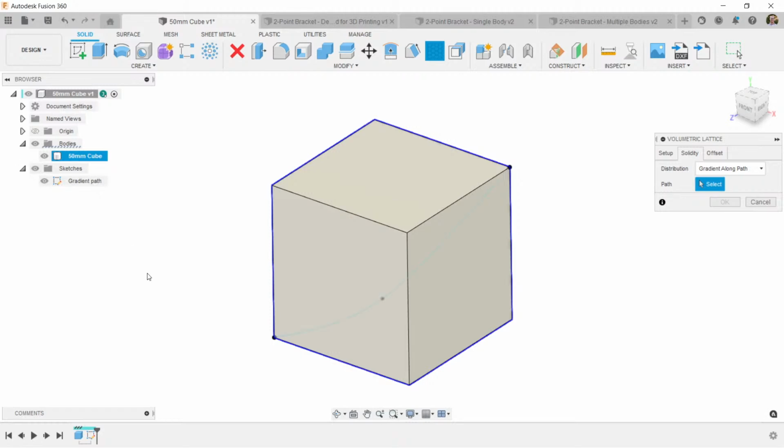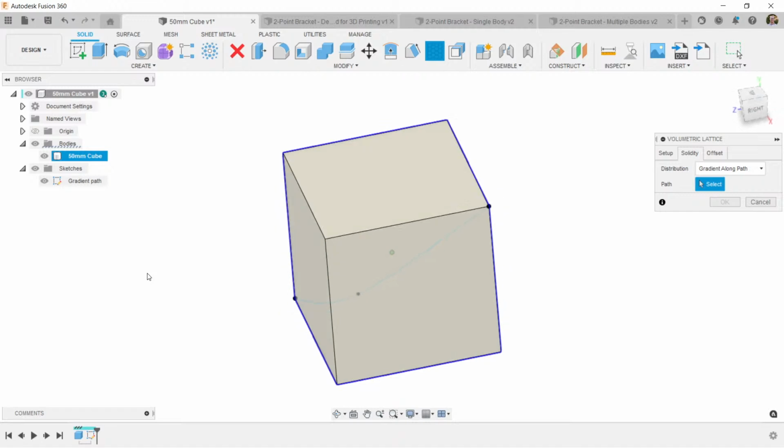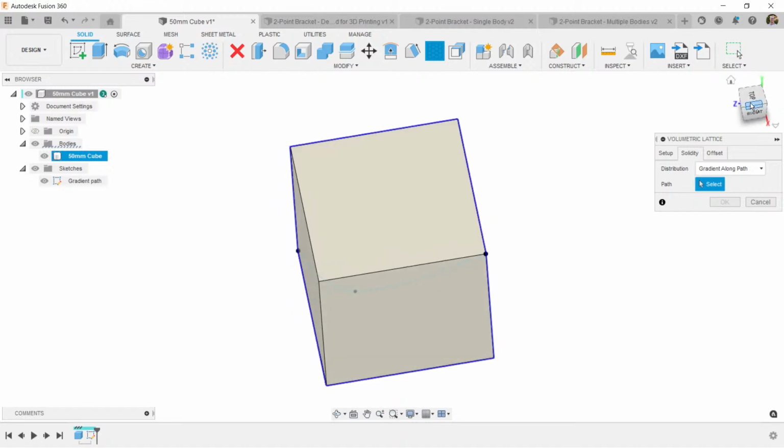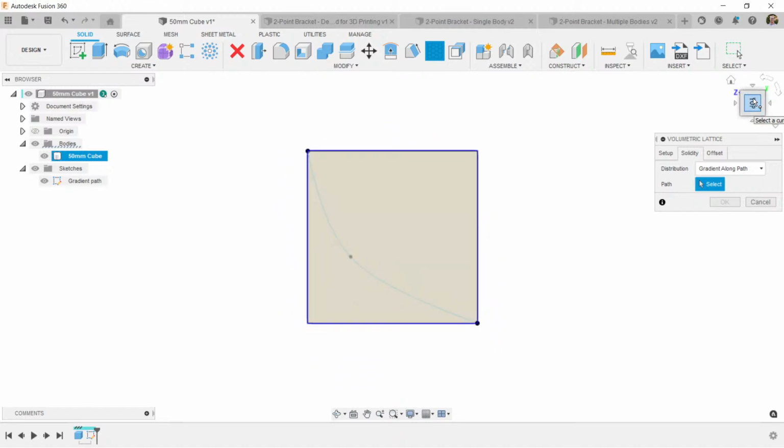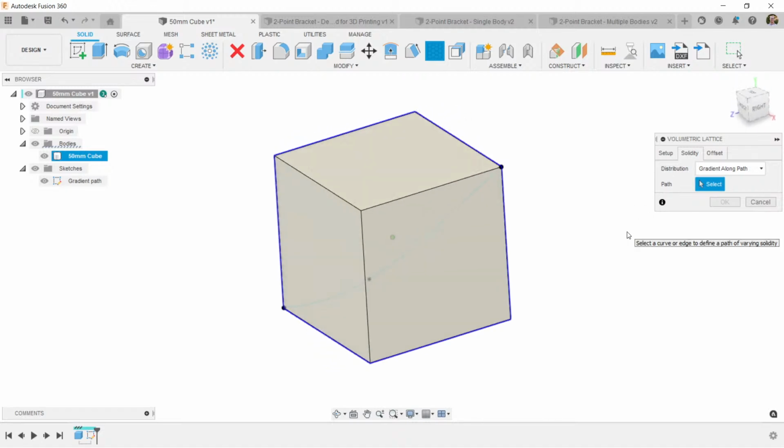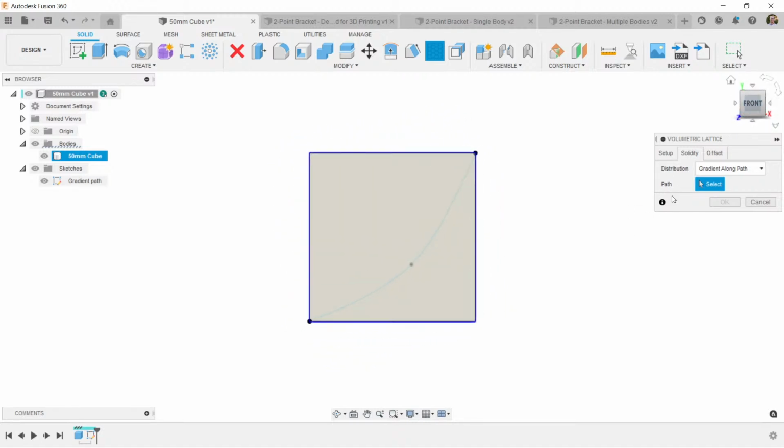And this is a 3D sketch, but again, you can use a 2D or a 3D. I'll show you this from a variety of different views before I actually go and use it. So you can see it's going from one corner of this cube to the opposite corner of the cube. It's rotating a little bit in that direction. And if I look at this from the front, it's also moving upwards into the top right corner as well. So this is very 3D, and this happens to be a spline, and I'm going to edit this in just a few minutes. But first, let's go and use it.